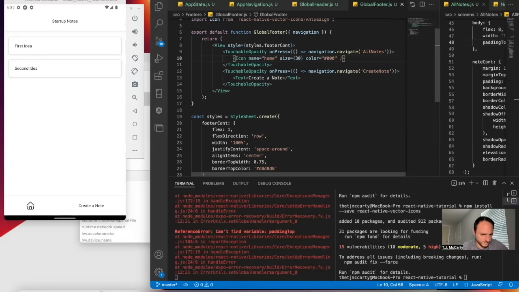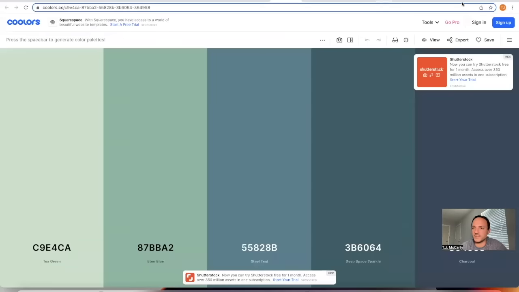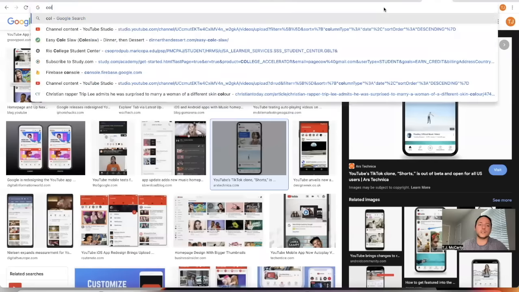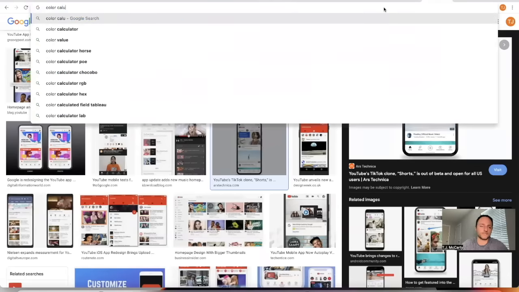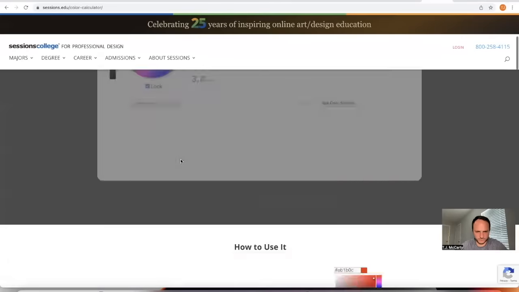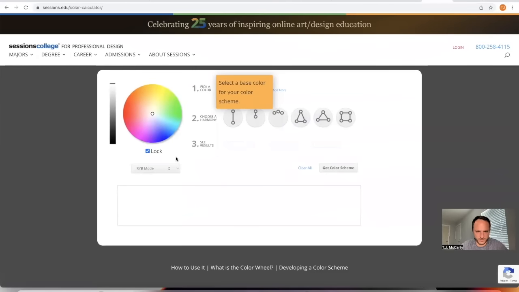I think I might want to make it a little bit gray. So let me actually, instead of this, look up color calculator. And I'll just pick this first one here. All right. So this is pretty okay.